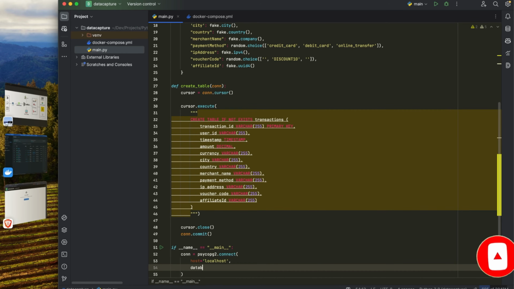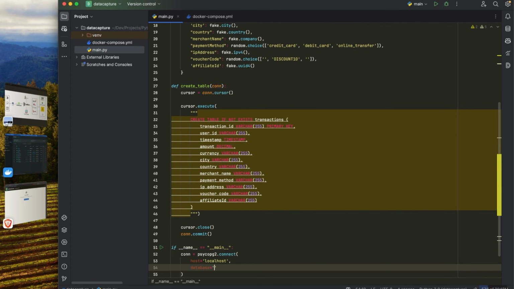We have the database, it's going to be financial_db. We have the user, it's going to be, say, postgres, and the password is going to be postgres. Then finally, we have the port, which is 5432.